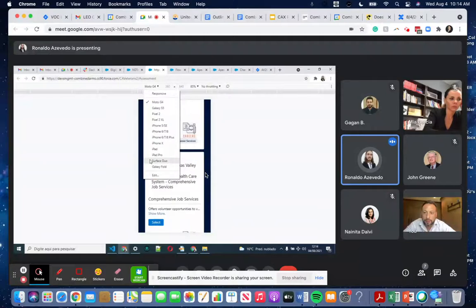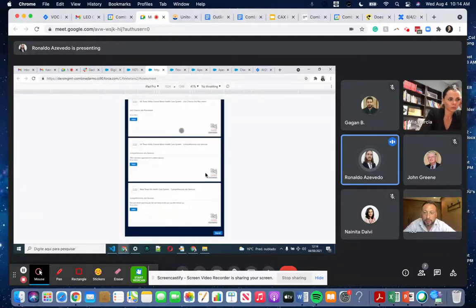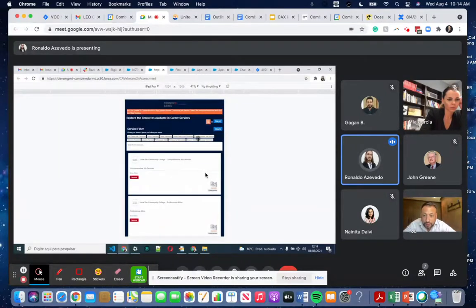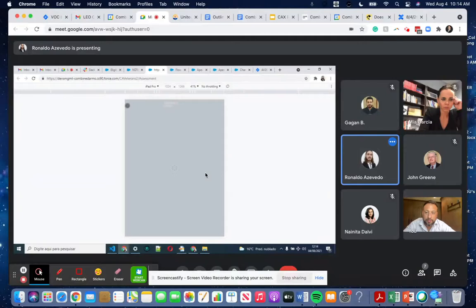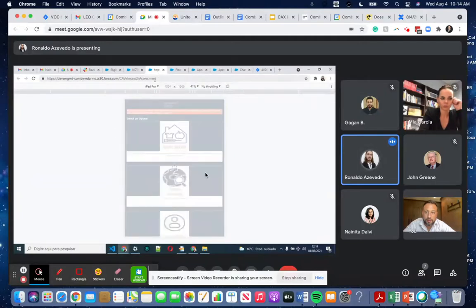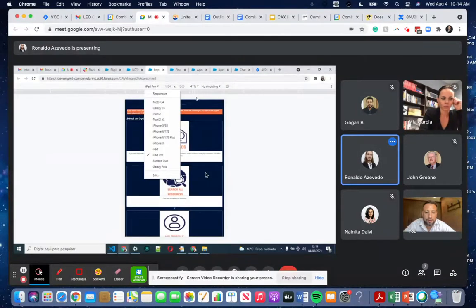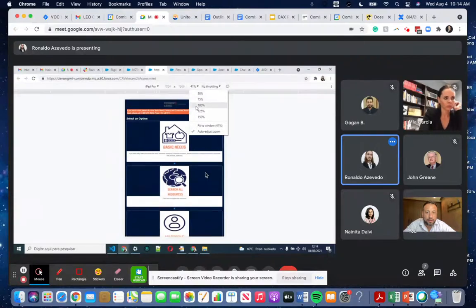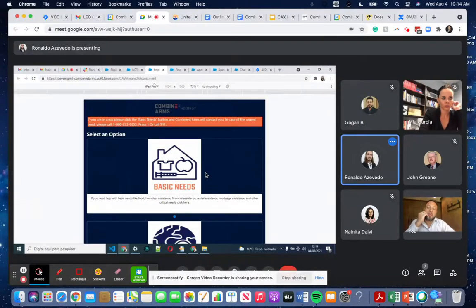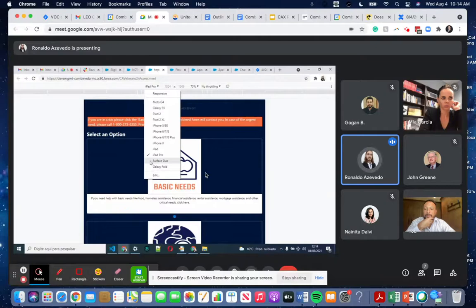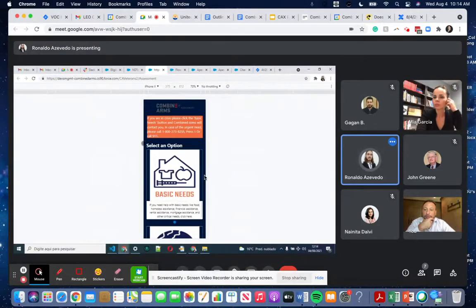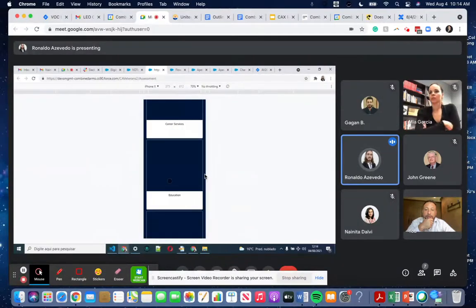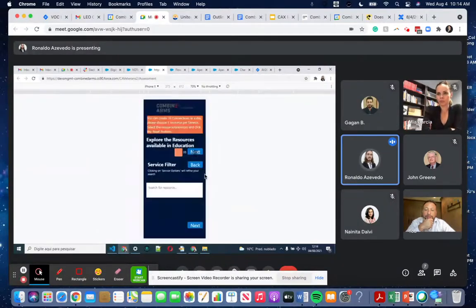Also, if we change to, for example, an iPad, you're going to see something more beautiful here. Or for example, if we change to the Surface, or an iPhone X, everything looks nice.